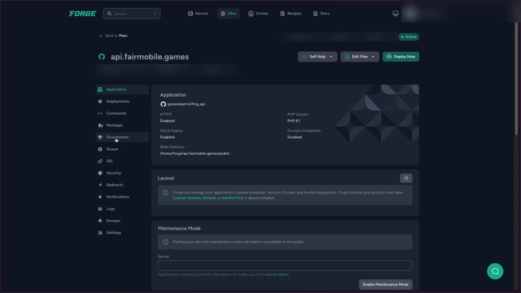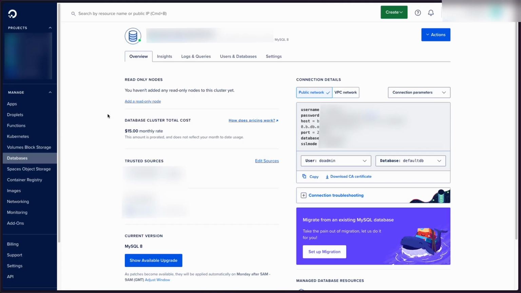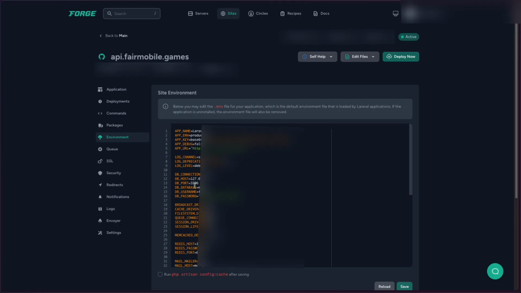First thing we want to do is, actually let's go to our environment. Okay, so we'll want to add a couple of things. So one of them is going to be the database connection username and password. So we have the username in here and the password. We can click show over here and we'll just copy it and put it back into Forge. In here, let's add our username. Also the password. Now let's go back and get the host. Okay, for the host, we're going to paste it in here and the port.